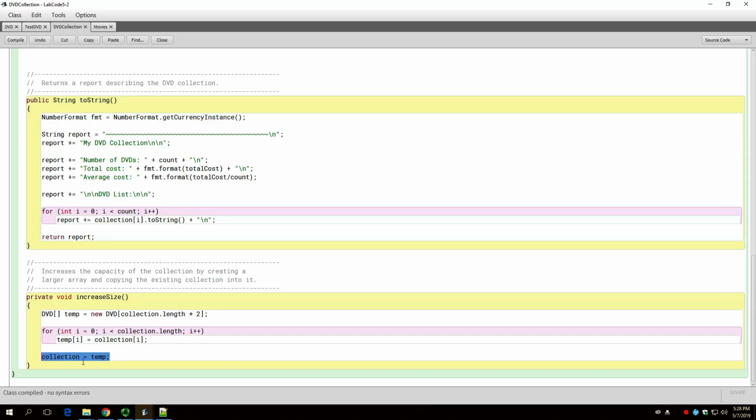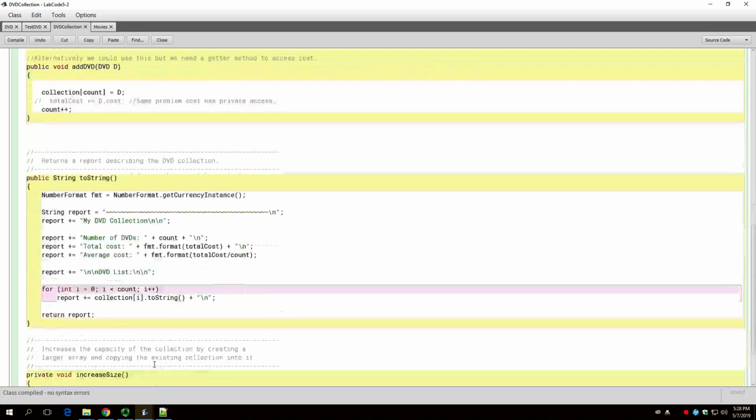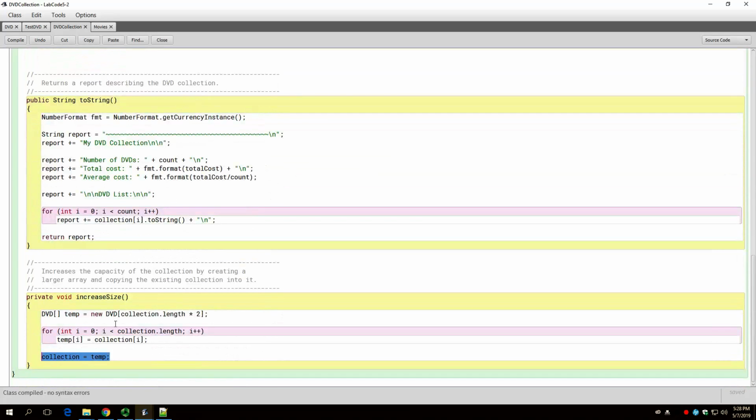So your old collection, which was a collection of size 100, is going to be destroyed and will be replaced by this collection of size 200, the first 100 of which is filled in with your old collection, and the second 100 of which is empty. And now you have 100 more things to fill.